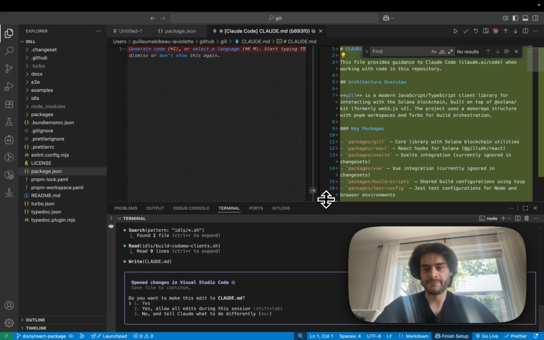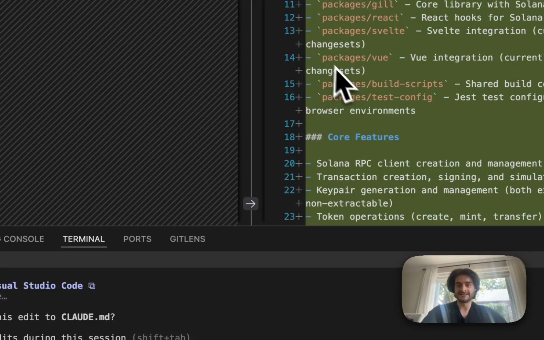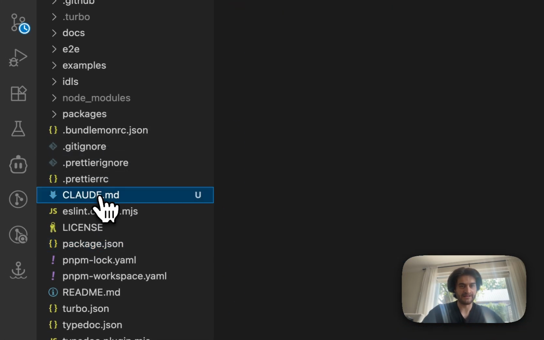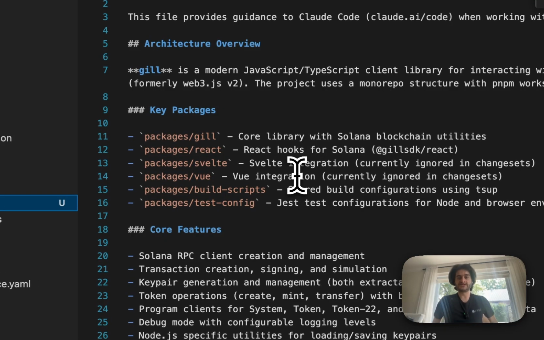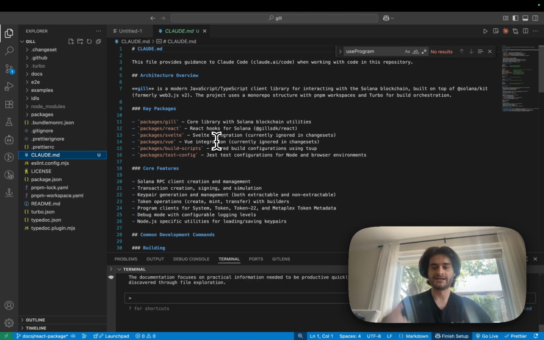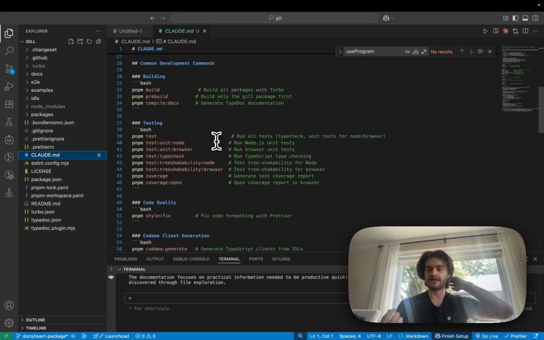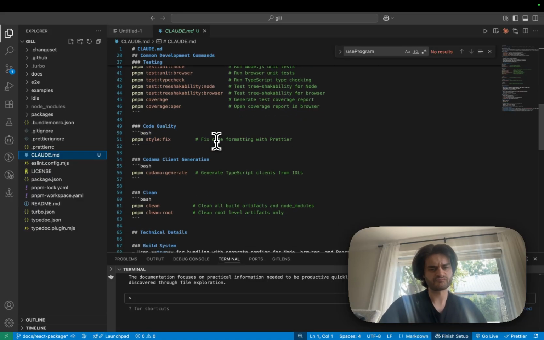So once this is done, exactly what will happen is that Claude will generate here a claude.md file. This is a single file that you will keep at the root of the repo, and Claude automatically knows to read that file before performing any action. The key here is that Claude will leave itself a few notes. So imagine you're in school, you're learning a new topic, you take notes. You say, okay, this is useful, I want to remember it. Claude is doing the same after its research. It's leaving itself notes for the future.